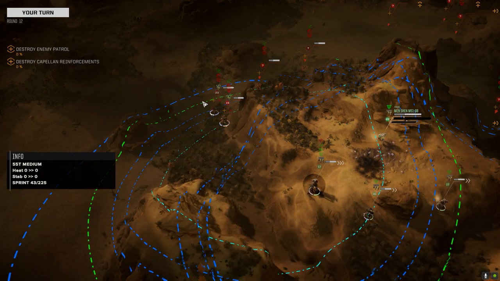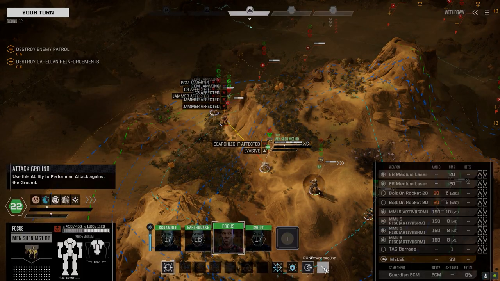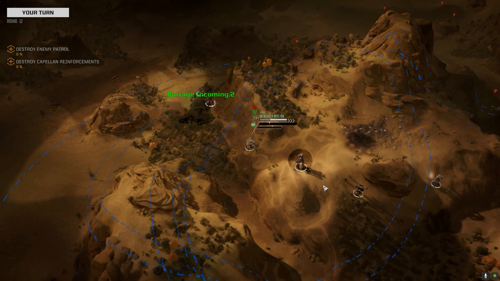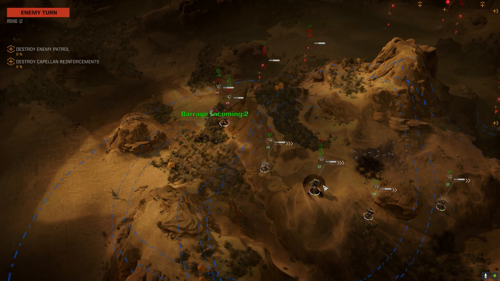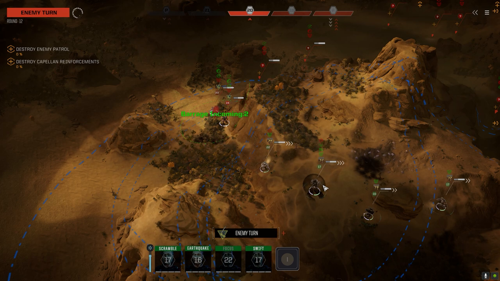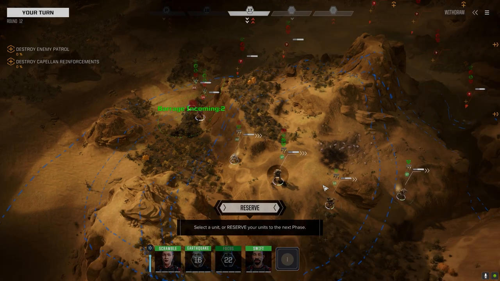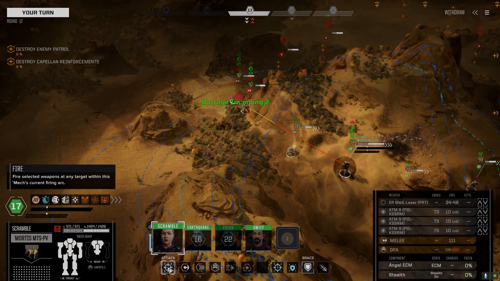Okay, let's move into here. And then let's go ahead and do this. Beautiful. Let's give them something to think about. That's the you can't stay there button. I mean, they'll survive the barrage. It's not going to do much damage to them, but it'll definitely heat them up, which is the most important thing. Do we have a line of sight? We do have a line of sight on them.